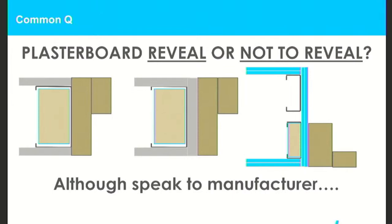In addition to this, there are also things like Secured by Design that we have to consider, where we're putting in a provision possibly to stop breaking through door openings. So there's a whole host of things that are going on around door openings. Again, it's important that you talk to the manufacturer to make sure you've got the correct detail for the correct opening.